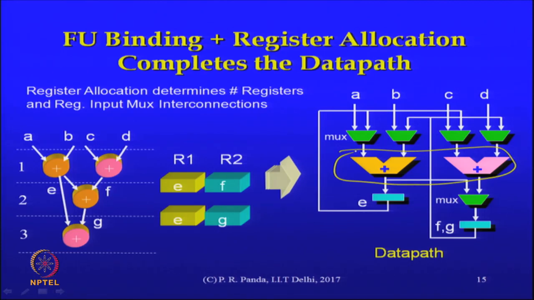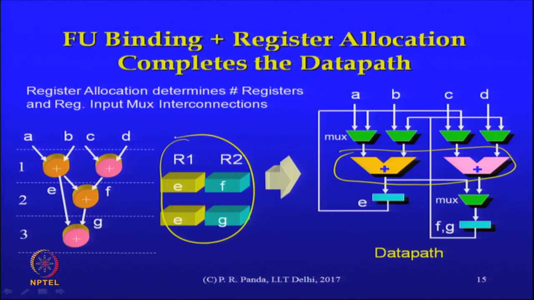You have a very large number of operations and some number of resources, but the moment the number of resources is more than 1, you have resource sharing decisions to be made. We also made register sharing decisions here. We said that we will take 2 registers. It seems as though this makes sense for that particular design, but when you have n variables and r registers, well, actually here register is not a constraint. How many registers you use is inferred by our algorithms. So we did not take that as a constraint, although you could formulate the synthesis problem in a way that registers is a constraint.